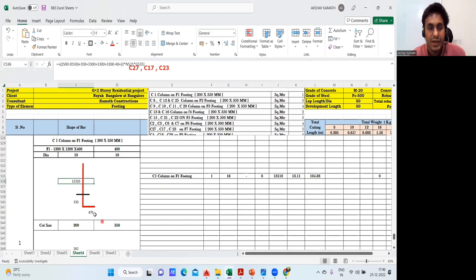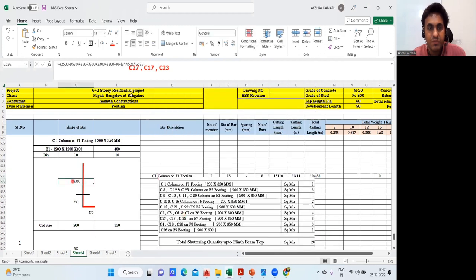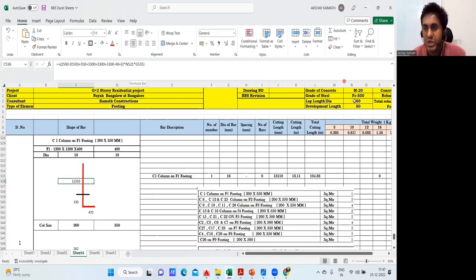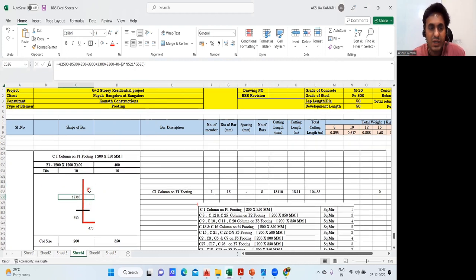This problem, because we have taken this development length here. If you observe, this is N521, so you have to come and click here. Only then will it consider the development length, otherwise it won't take it. So whenever you copy this, come and verify these answers, and if any mistake is there, you just have to change only the development length, because when you copy, it will take the next cell.